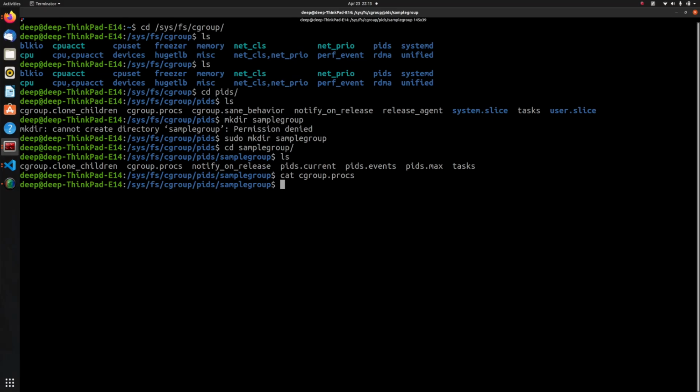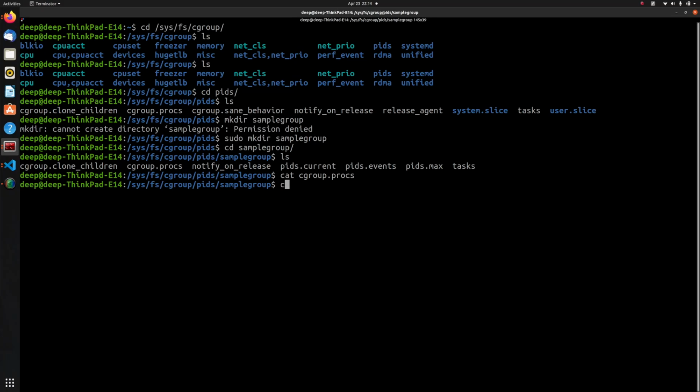Whatever process on which we want to impose this limitation, that process's PID should be fed into this file, that is cgroup.procs. What it essentially means is that whatever PID we put into cgroup.procs, not only will this resource limit of child creation be imposed on that process, but it will be recursively imposed on all the children created by that process. So if we put PID x and PID x gives rise to PID y, this limit will be imposed on PID y as well.